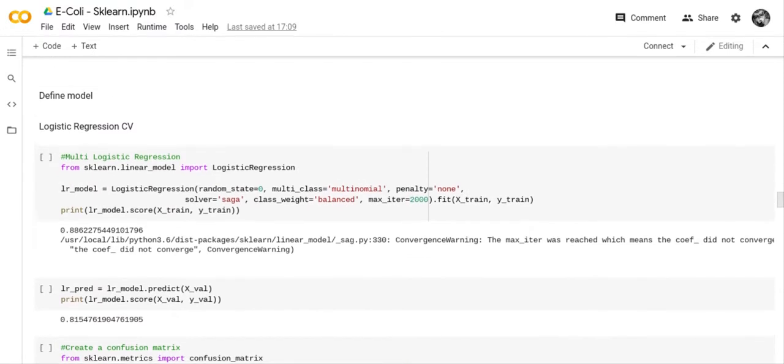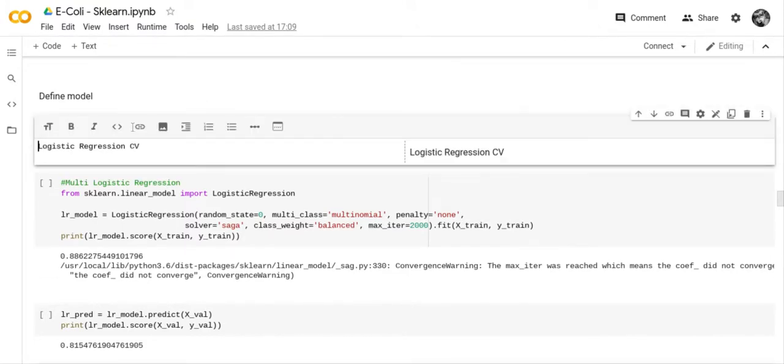And when we define our model, I used several models to see which model was the best. So we checked logistic regression. I know it says logistic regression CV here, but it's not true.